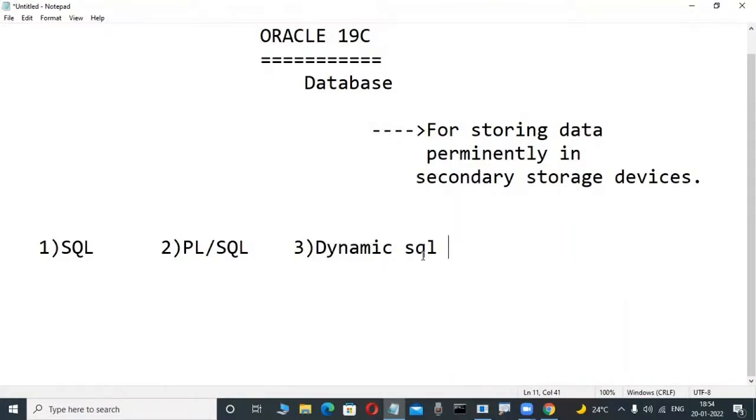SQL is a common one. But syntax is different and also functions are different. Already I'm telling you. A DevOps engineer needs a little bit of SQL, not more SQL. But here we are learning pure database, so we are giving so much knowledge. Based on your requirement, you have to take that knowledge.